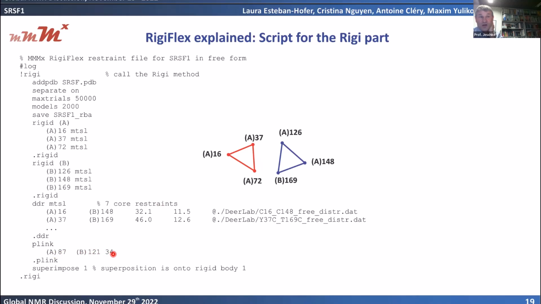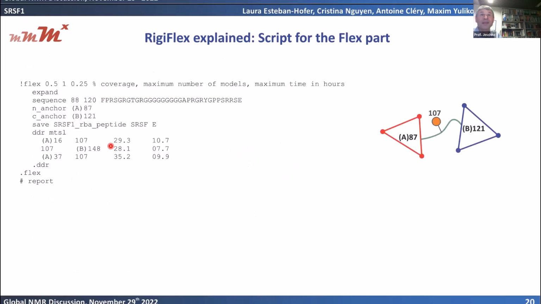These are 34 residues. Because this already restrains the rigid body arrangement, the linker cannot be longer than the number of residues times 3.8 angstrom. That's a completely extended beta structure. The linker can never be longer than this, and this already helps to solve the problem. And then we say we superimpose everything on rigid body 1. This would be the whole module, the whole script code that you need to solve the rigid body problem.